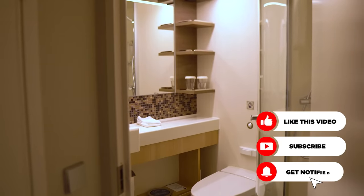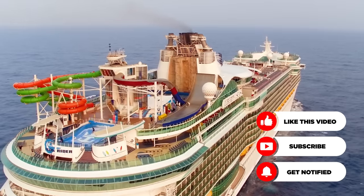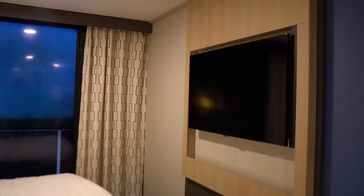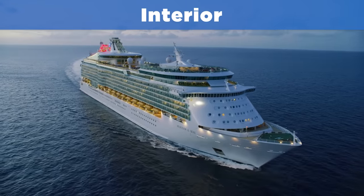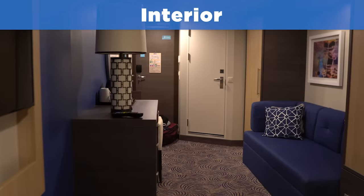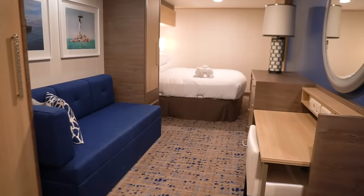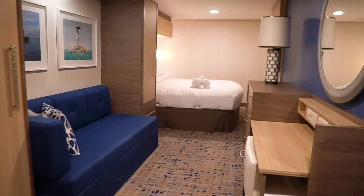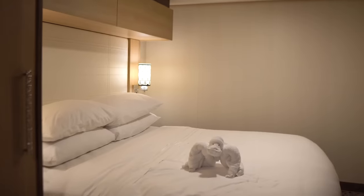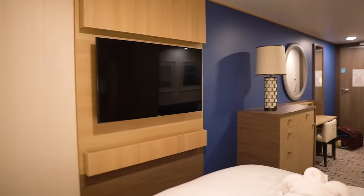There's no need to worry about sharing a bathroom with people you don't know — that's not the case on Royal Caribbean cruise ships. Now let's start with the types of cabins. First is the inside cabin, sometimes called the interior room. These cabins are the smallest and usually the lowest cost rooms available on the ship. Inside cabins can accommodate two to four guests depending on the configuration, and feature no outside view — meaning no windows, portholes, or balcony doors.